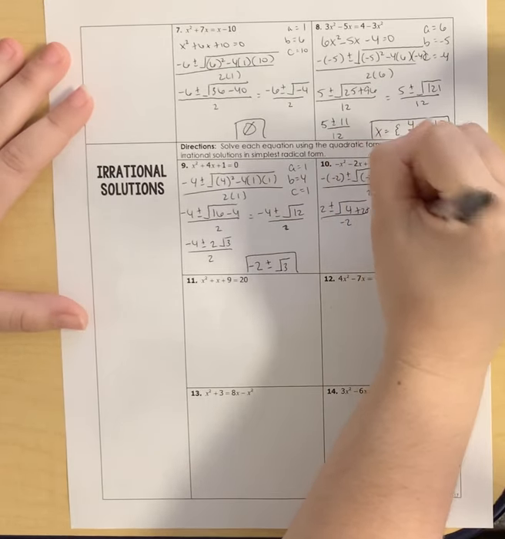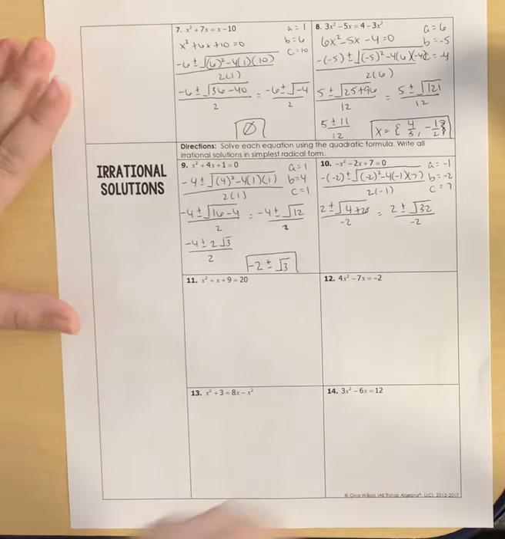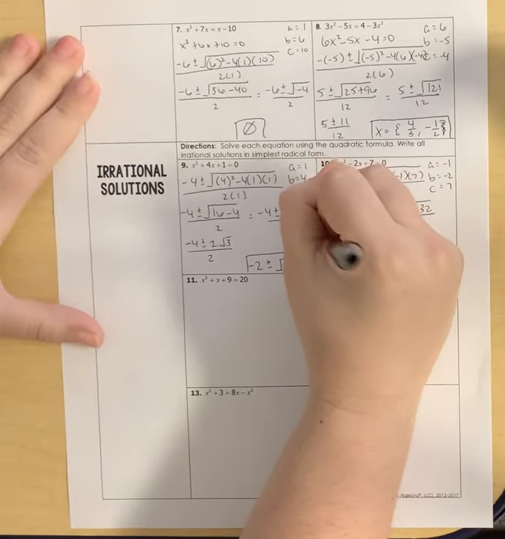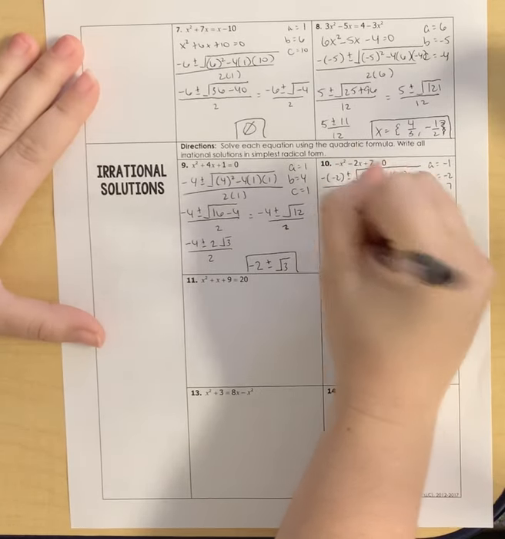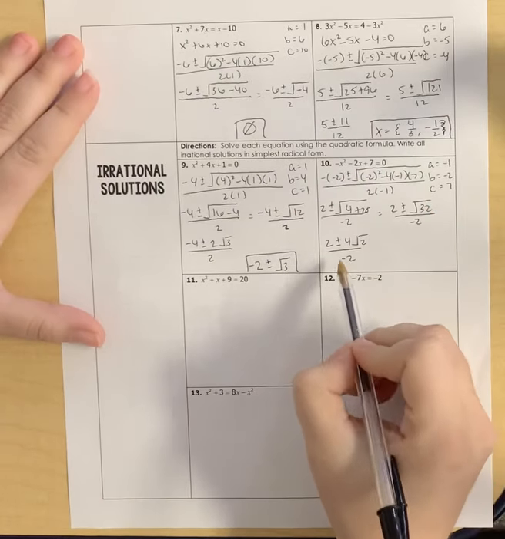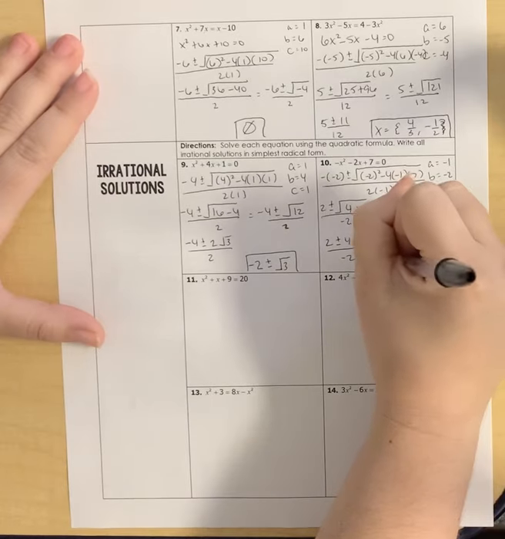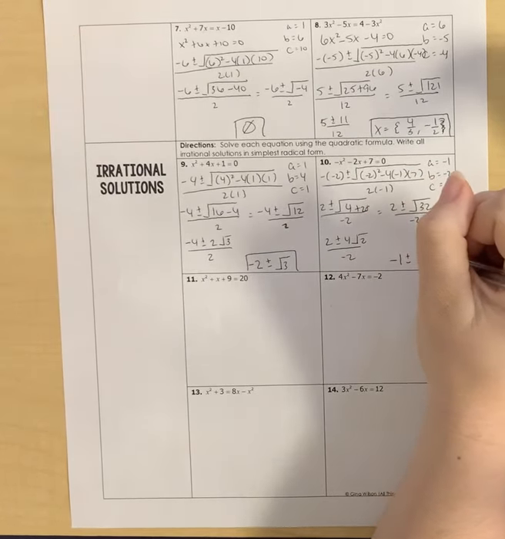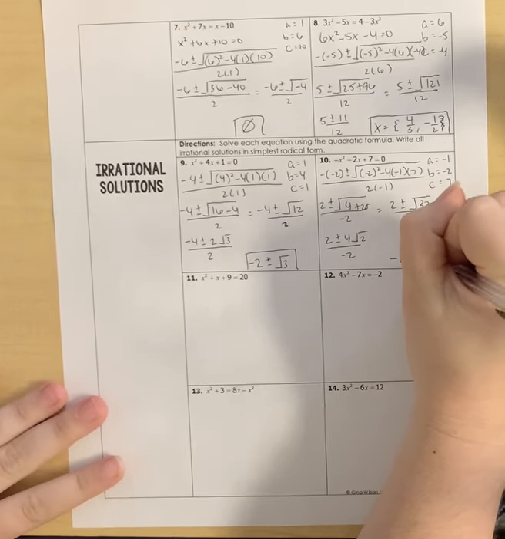So 2 plus or minus the square root. 4 plus 28 is 32. What's the largest perfect square that goes into 32 evenly is 16. The square root of 16 is 4, so we have 2 plus or minus 4, and it was 16 times 2 is 32. It's over negative 2. Okay, do these two numbers divide by negative 2? Yes. 2 divided by negative 2 is negative 1. 4 divided by negative 2 is negative 2. But because we already have a negative right here, you don't have to worry about that, so you just say 2 and then the square root of 2.